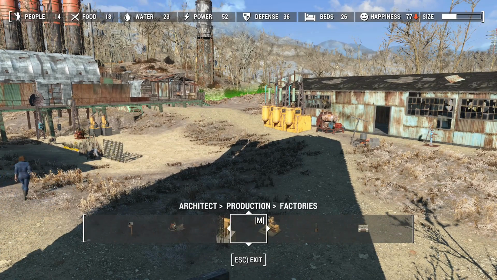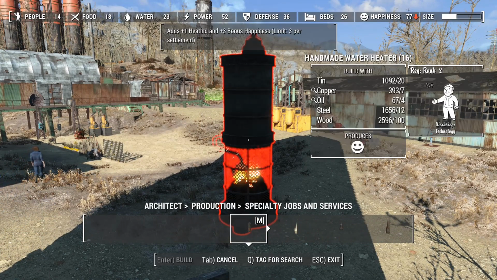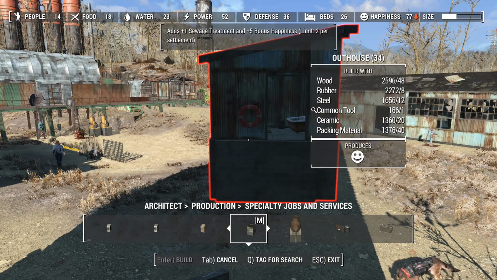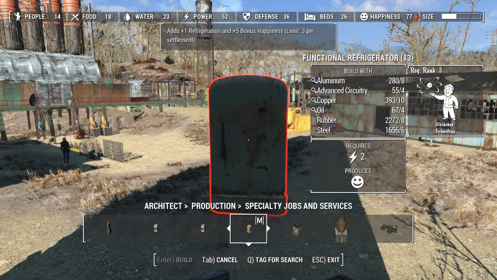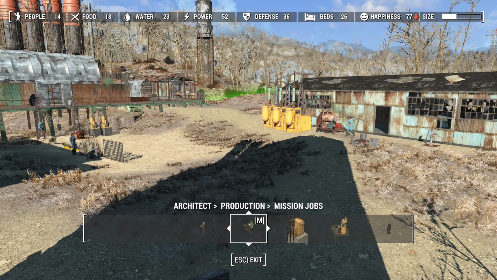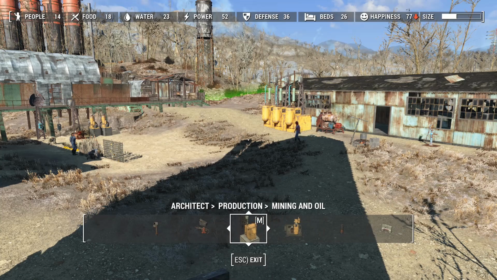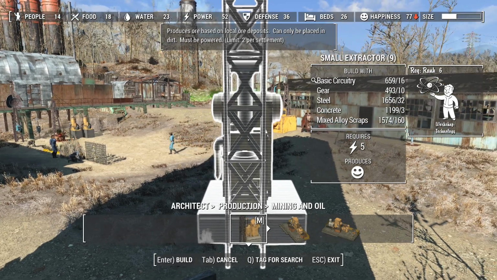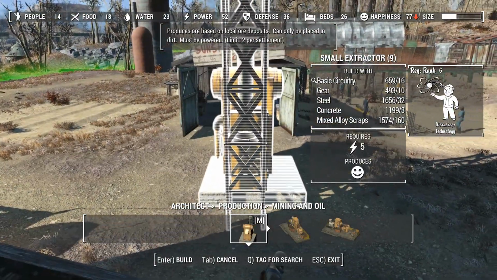Production. Alright, jobs and services. We're going to do, no. You see, now that's the thing why you've got to be careful how you do it, because I can only make 13 fridges, and that's because of the oil. So my oil would be gone if I used them all. Yep. Mining and oil, I can make, oh, excuse me. A few more and then that's my lot, isn't it really?